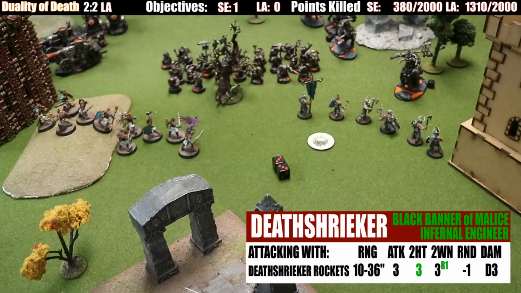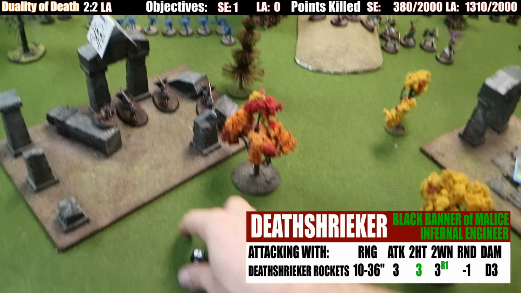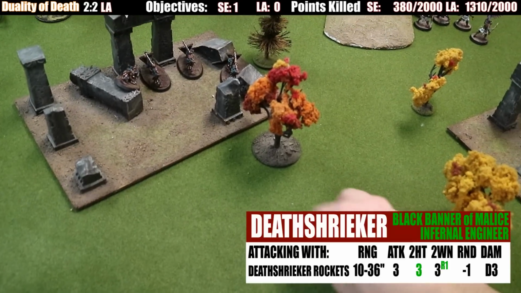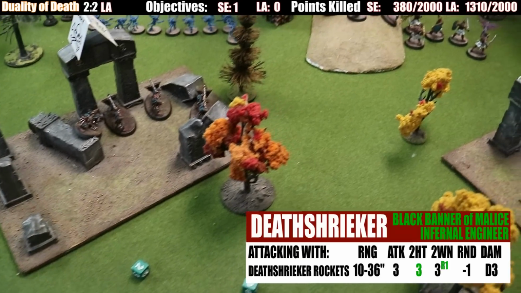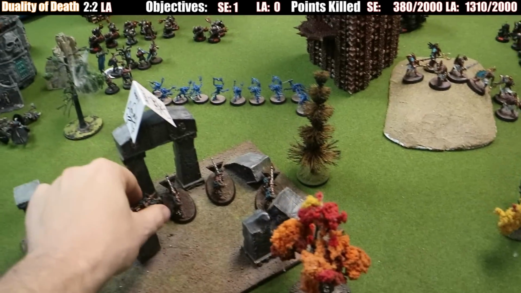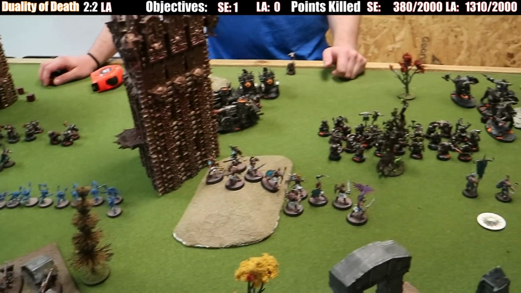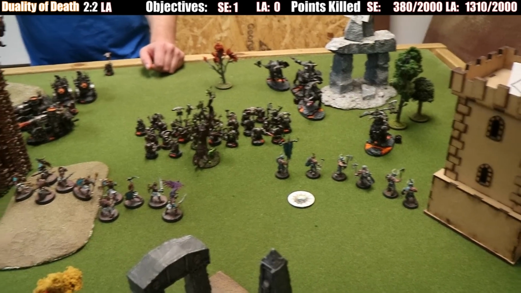Nope, 2 at -1 rend. So they're going to have their 6-up save because they're in cover still. 2, you said? Yep. Do it, double 6s. Nope. Nope, D3 each for 2 damage. That one goes, and they get -1 bravery or -1 penalty to their battle shock. I think that's all my shooting.